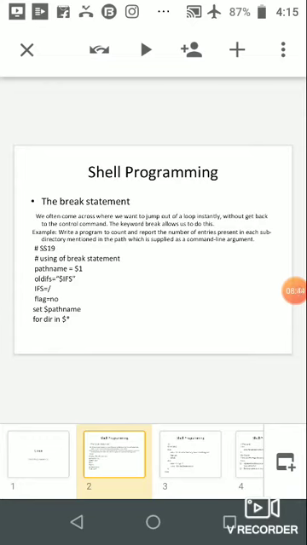Now IFS we are assigning as a slash, and flag equal to no. So currently these are the initial assignments that we have done.